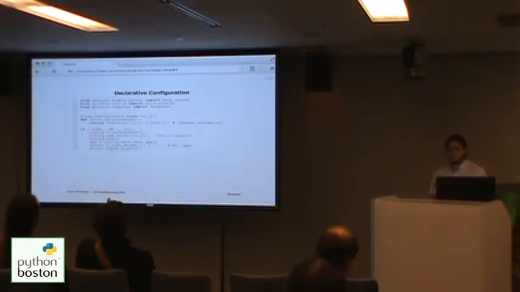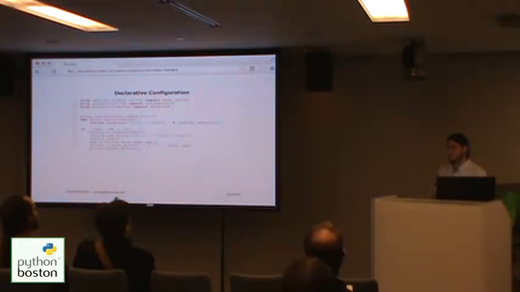So we can use declarative configuration, and here you can see that we switched from using the configurator's add_route, and we now on line 6 are using view_config with the same name. And this is a very simple one-to-one mapping to the configurator object. And we can see in this case it's essentially identical. All we've done is use this decorator.